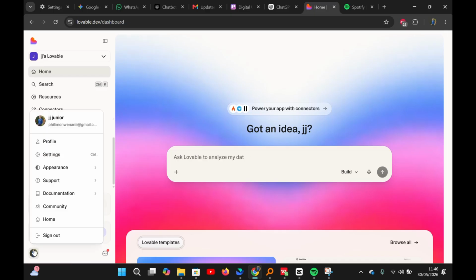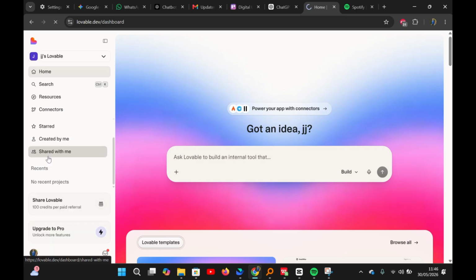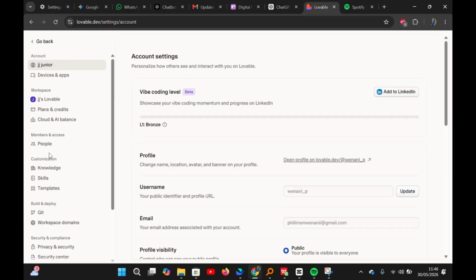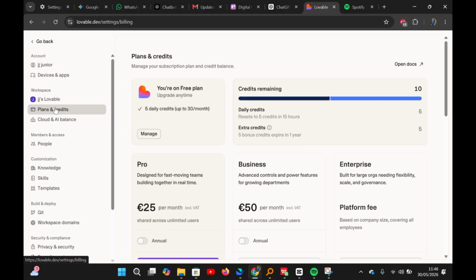The next way, you come to settings, you come to profile section here, then locate settings. Once you locate settings, you wait for your Lovable account to finish loading up the settings. All right, so you come over here to plan and credits. So in the plan and credits over here, you can see guys, each and every day you'll be getting 10 credits free and they don't even expire. And they reset themselves every midnight. This means each and every day you'll be getting 10 free credits on Lovable.